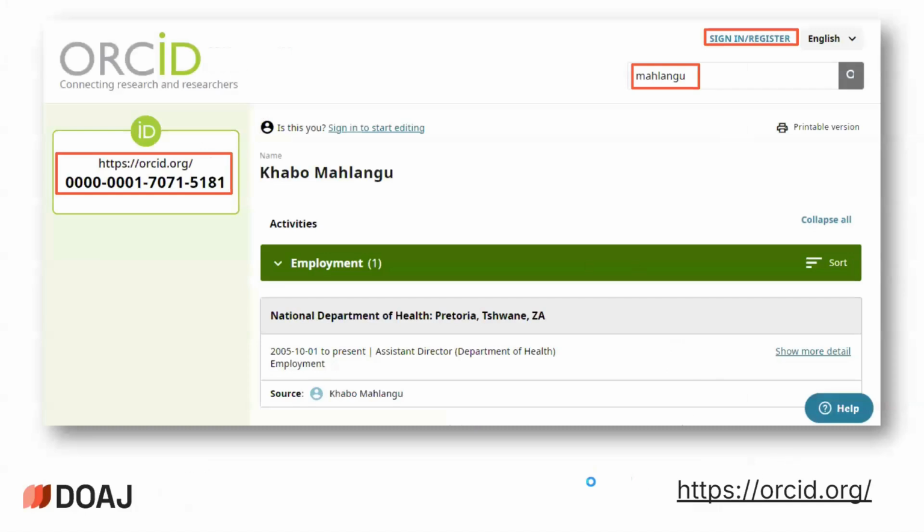And I hope all of you know what an ORCID is by now. It's similar to a journal having a unique ISSN, online ISSN. An author can have a unique researcher ID, which is an ORCID, and then it's easy to identify that person. It's not a requirement from DOAJ, but it's definitely a good practice.